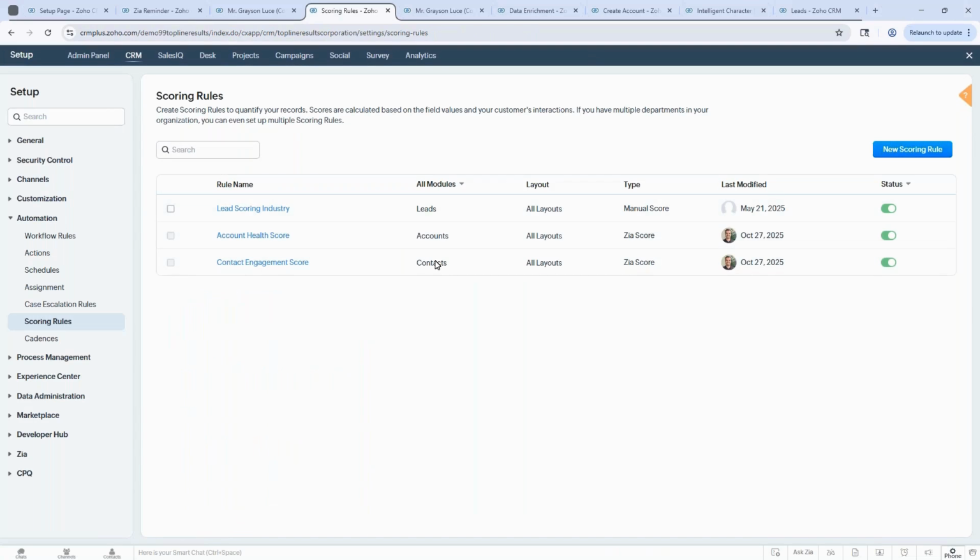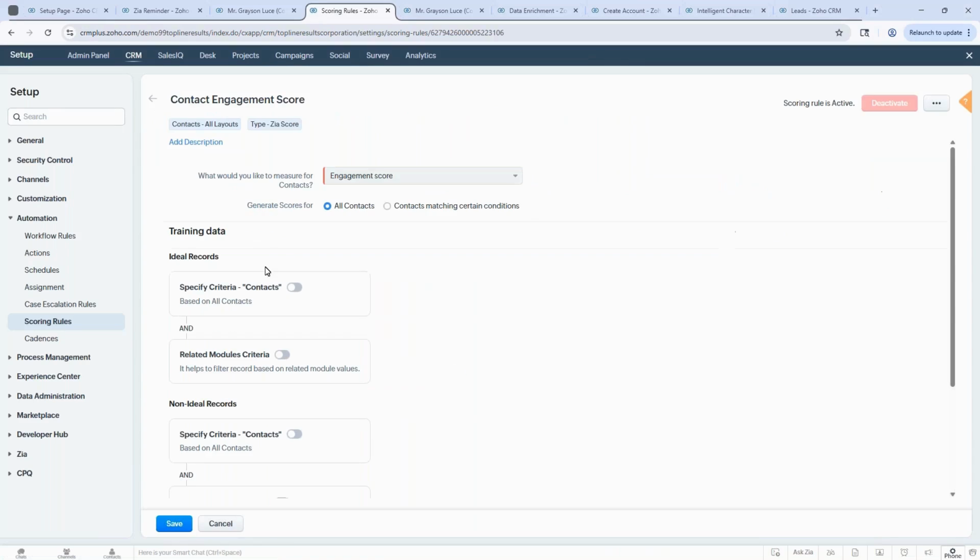Our final one is going to be a contact engagement score. This is one of those scores I already have created. With our contact engagement scores, we generate a score based on data from that module and related modules, such as calls, emails, meetings, or other modes of communication.